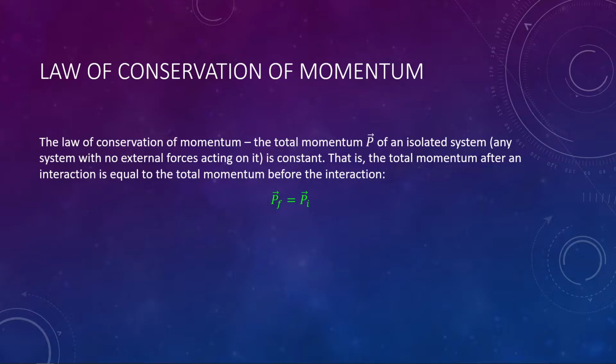First of all, because there are multiple objects at play when there's a collision. You need at least two objects to have a collision, right? So typically you have either 2 or 3 objects, meaning you need momentum of 1 final plus momentum of 2 final plus momentum of 3 final and so on, equals momentum 1 initial, momentum 2 initial, momentum 3 initial. So the equation expands to however many objects you have.